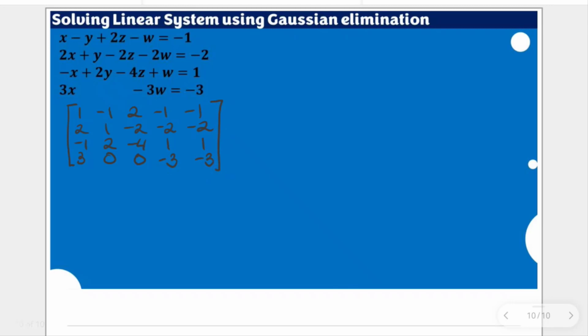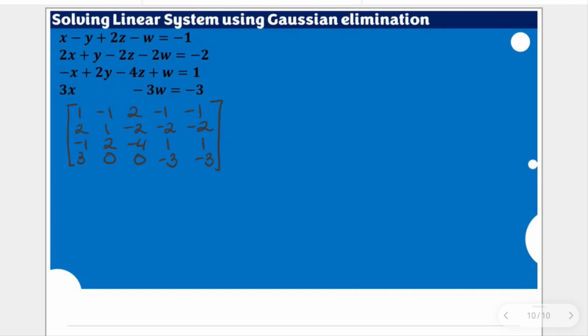So again, our goal here is to come up with a row echelon form using Gaussian elimination, and we are going to check what would be the values of the variables x, y, z, and w, if there are any. So to do this, our first entry on the first row is already 1, so we don't need to apply any other operations for row 1 to change it. But we can apply operations to row 1 and subject the results to rows 2, 3, and 4 to make these 3 entries 0 as a requirement for our row echelon form.